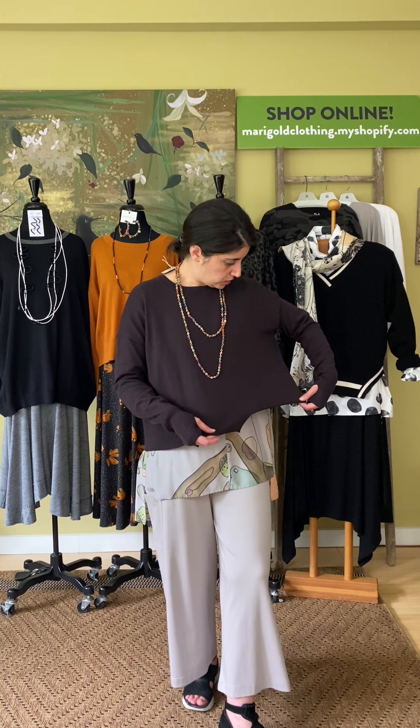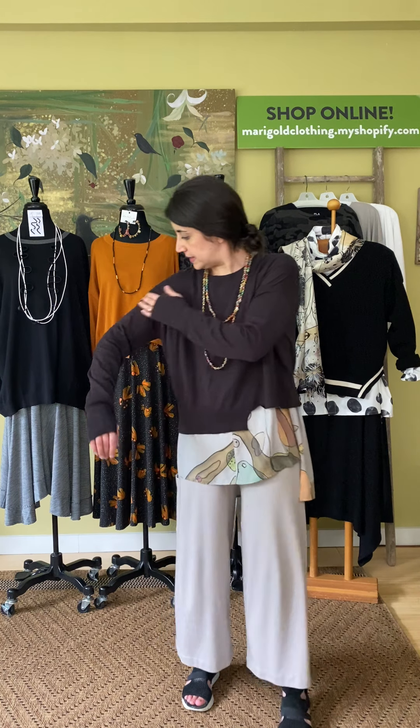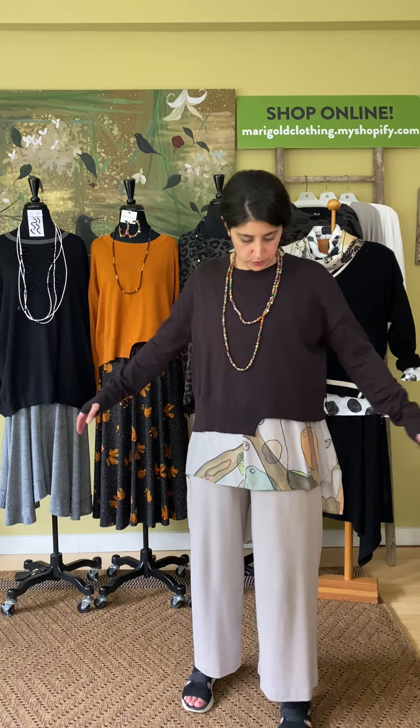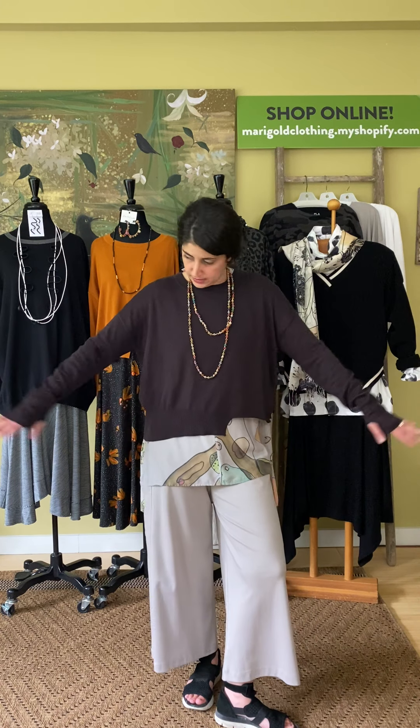This is a dark chocolate brown, almost espresso color — really cute. You have this sort of notch cut out here. This is a more crop style for them. Planet for the most part is one size, and their one sizes run in a range, so this is one of their smaller one-size pieces. You can see there's no real set shoulder sleeve — you have almost that drop shoulder or dolman style, so you don't have to worry about fit there.